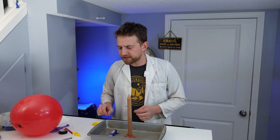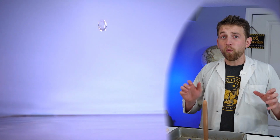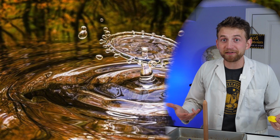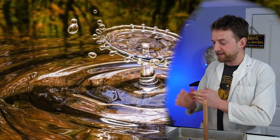All right, this brings me to my second point. Water is amazing. Seriously, water does things that nothing else does. The fact that it expands when it's cold by itself is amazing. Also, the fact that its boiling temperature and freezing temperature occur naturally on Earth so that we can replicate them, so cool. All right, with that being said, let's get into this.